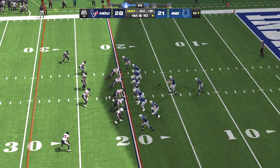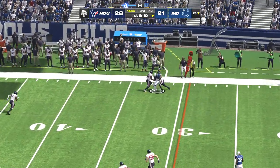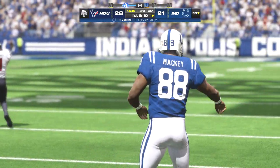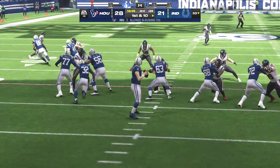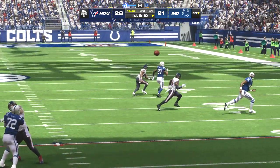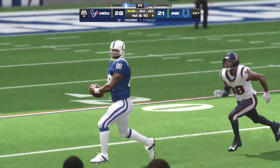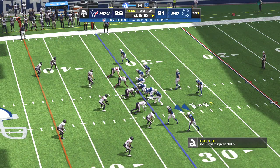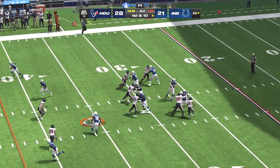Yeah, they want to have that type of a response, don't they? Because they want to find a way to take control of this ball game one more time. It's been thrown down. They want to see if they're ready to answer it. Solid way to start the drive. 13 yards, picking up the first. And what a nice example there of a tight end doing exactly what he needs to do. How about how he worked his way to the outside, made sure he secured the catch, and then anything after that, we count that as a bonus. And indeed, he gets enough for the first down.